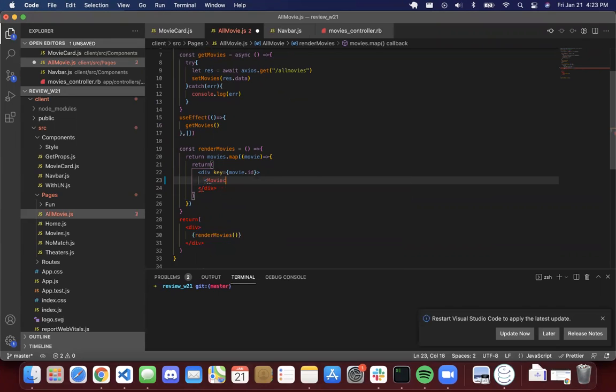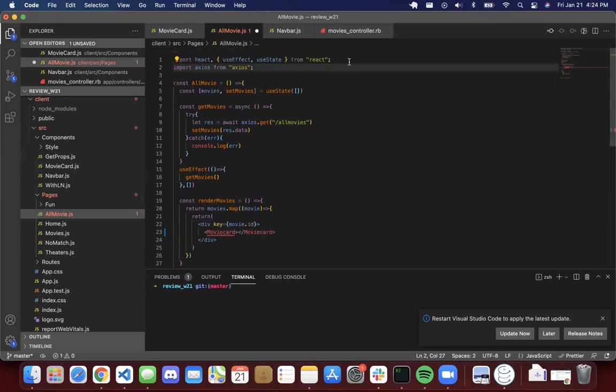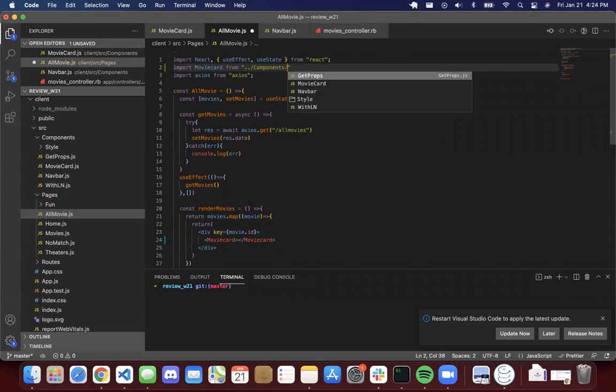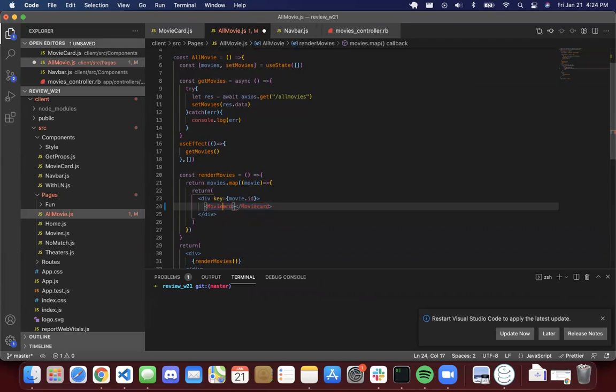It doesn't want to import, so import MovieCard from the components folder, movie card. I should probably capitalize this.